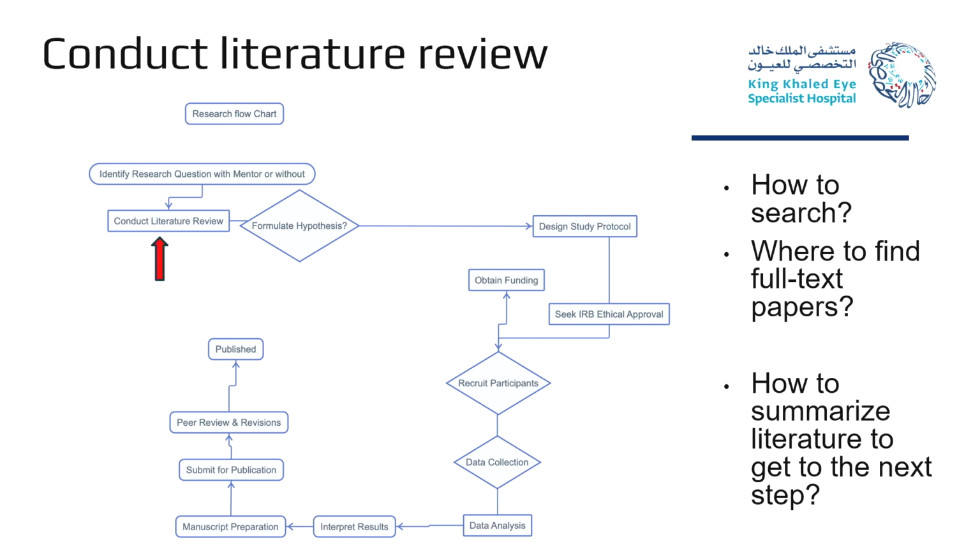Now, literature review sometimes can be challenging, and I'm sure all of you have done this at some point in time in medical school or as a resident here or elsewhere when you trained. PubMed is the source usually people go to, and at that point you sometimes have a problem, right? You can have open access articles where you can see the entire paper, and sometimes you don't have the full paper. So the resource available is through the library. They do have access to several journals, at least ophthalmic journals, where you can get full text journals.